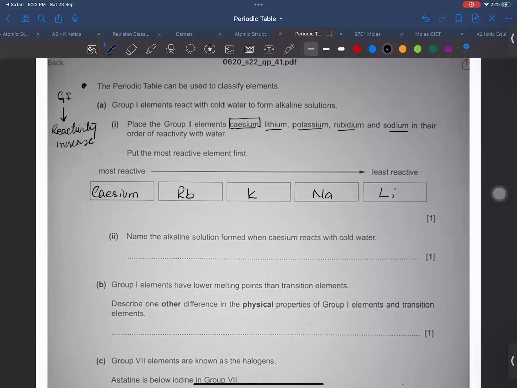Then they are saying in the second part, name the alkaline. You can focus over here what they are saying. Name the alkaline solution formed when cesium reacts with cold water. So you can even say that it is aqueous. You can say that aqueous cesium hydroxide. You can also say this if you feel like adding water as a product in it. So you can say that aqueous solution of cesium and hydroxide, right? Otherwise you can also just write cesium hydroxide, then you will award it by a 1 mark, right, bacho?